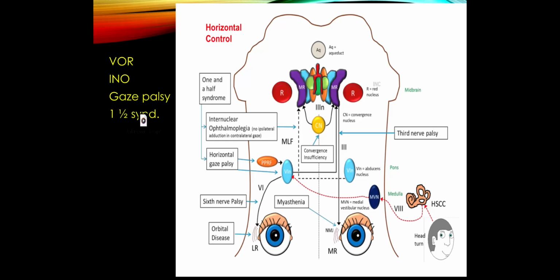Okay, the other thing that we talked about in the neuroexam lecture, so this is review, is if we have a lesion out here that destroys the 6-nerve PPRF complex, and so this gives us a horizontal gaze palsy. So if we have a lesion on the right, recall that the right PPRF 6-nerve complex wants to drive the eyes to the right. 6th nerve wants to move your right eye to the right, and then that MLF pathway over here wants to drive the left eye to the right. So if we have a lesion here, the eyes can't look to the right. They have a horizontal gaze palsy, and sometimes, if it's severe, the eyes will get driven completely in the opposite direction.